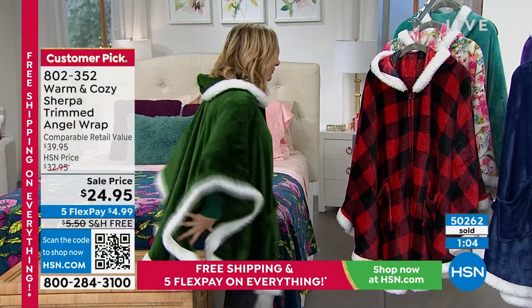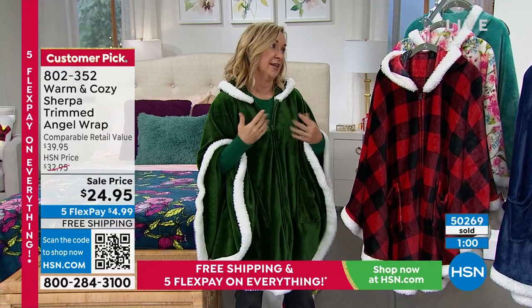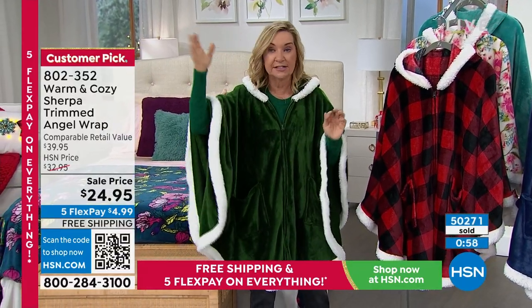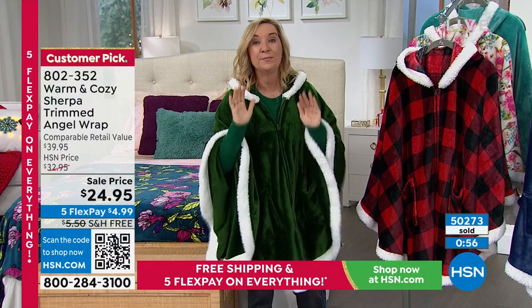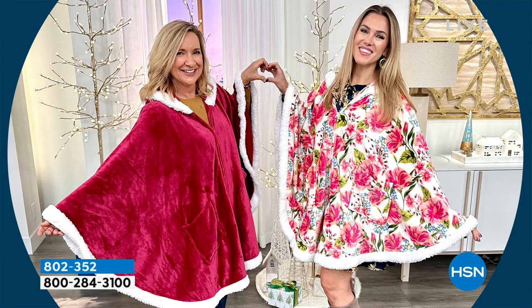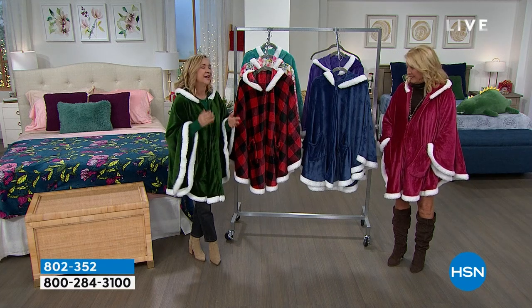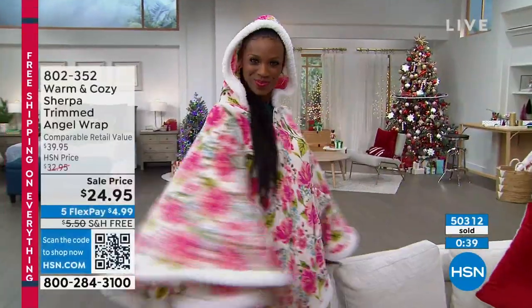Also, notice the length. It really gives you coverage underneath and around. And everybody's had these on. There have been guys over 6 feet wearing this. It fits everybody. Everyone in the studio, this always makes fun photo opportunities. I got Suzanne dancing in this. Did you see my Instagram? I featured you in that. Everybody's dancing around. It makes you smile, and I think everybody needs a smile. They need a hug. They need some cozy and some warmth. This is all of the above.